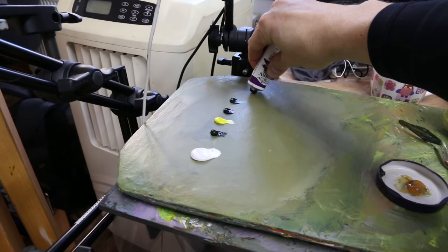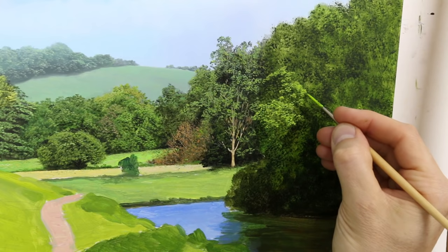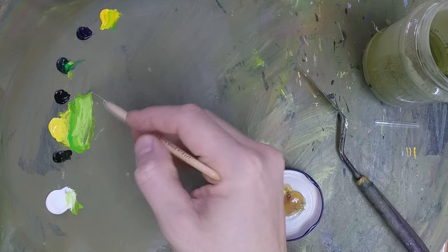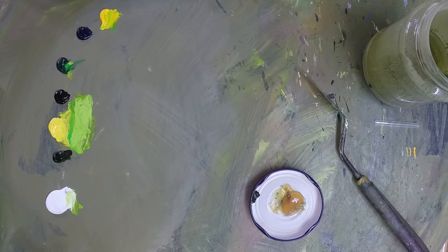It's nice to go straight in with the oil today, no messing around with acrylic. So getting straight into the tree here, mixing up some of the green and using, once again, the same rigger brush that I always use. And it needs to be a bit more opaque — it's just not quite sitting on there properly. It's a little bit too thin. And then just drawing in the leaves.